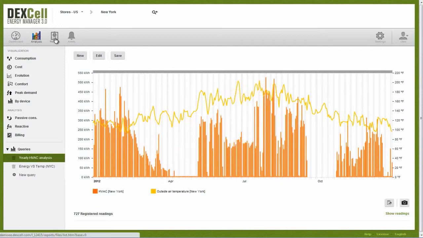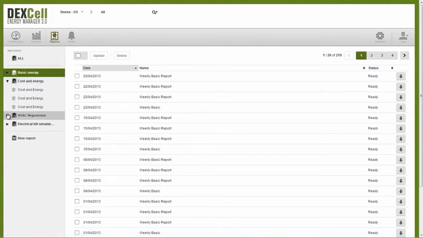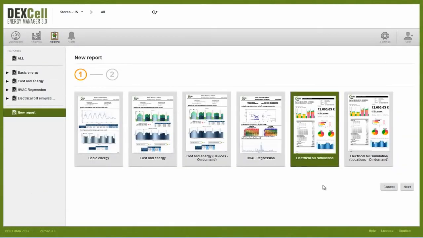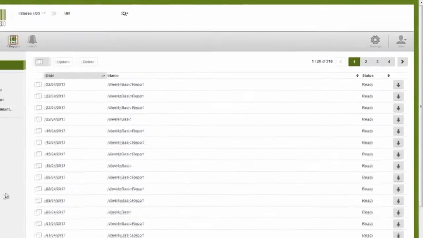Let's go now to the Reports area, where we find all of our reports and view those generated during a particular project. You can use a public template or use the Reports Assistant to customize a report. We just select a template and activate it. We can automate a report to be generated and sent to our inbox every Monday or every first of the month. The platform displays a historical of all reports, filterable by template type and configuration.